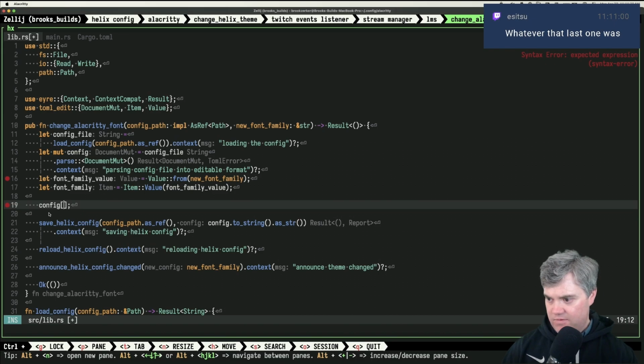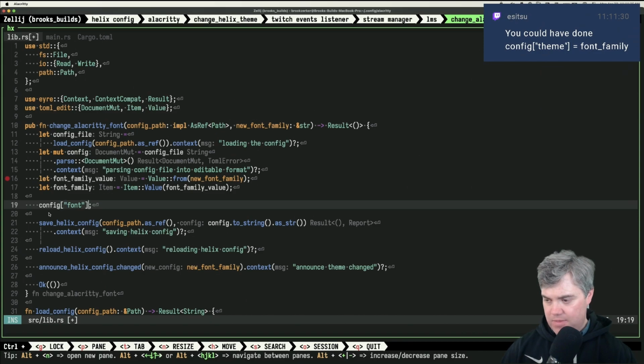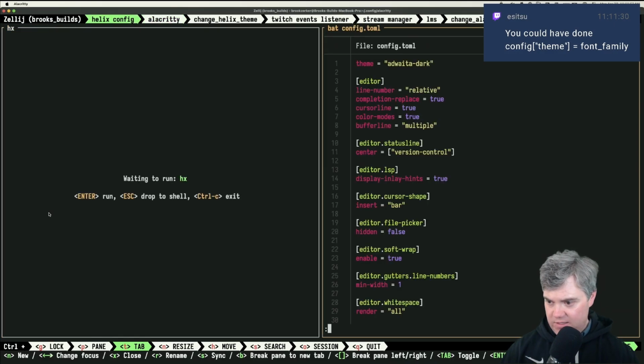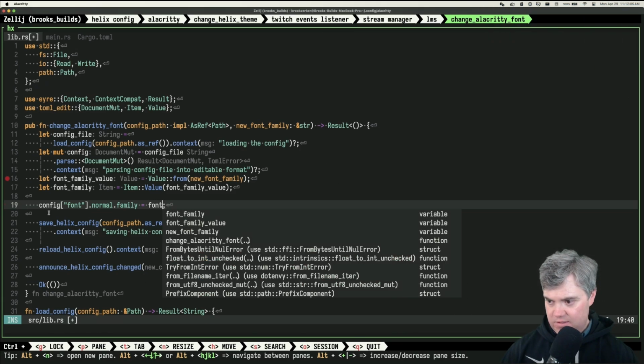of font. Is it font family equals... yeah, okay. So font normal family. Font normal family equals font family.